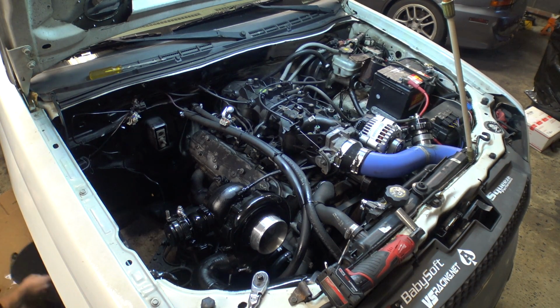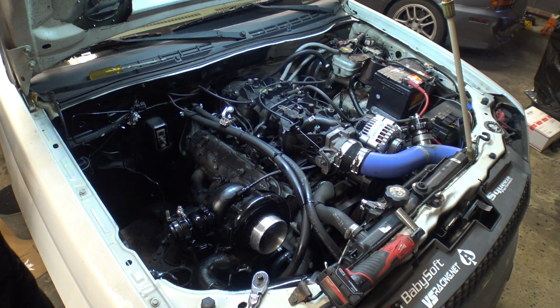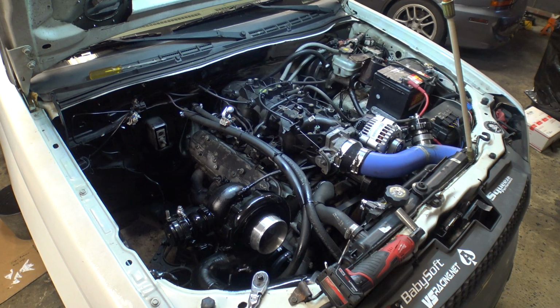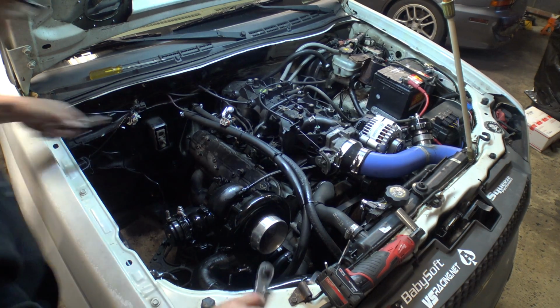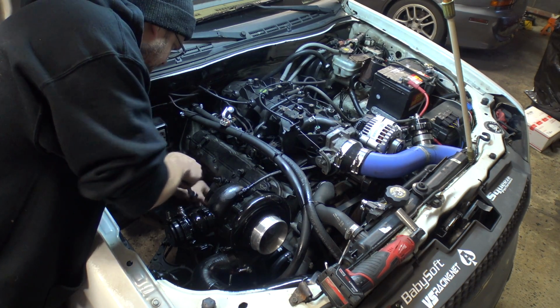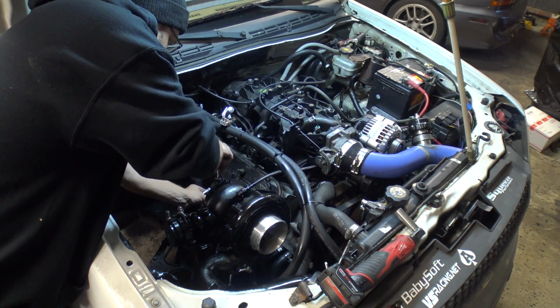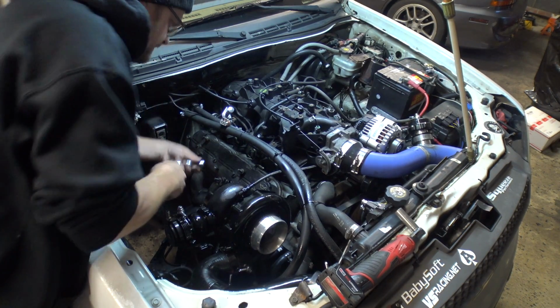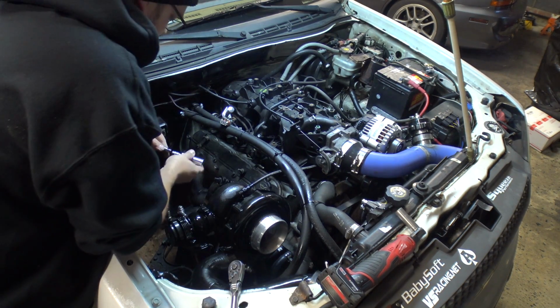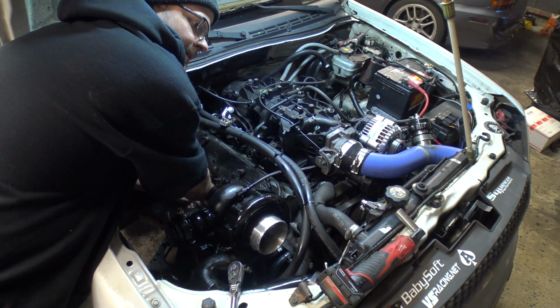Nice. Let me see if I can find that one. Yep. She will live to fight another day. Where I want to put these. I'm going to stack them somewhere nice for now. Put this guy on here. Probably use the shorter one. What time is it? I need a big clock.